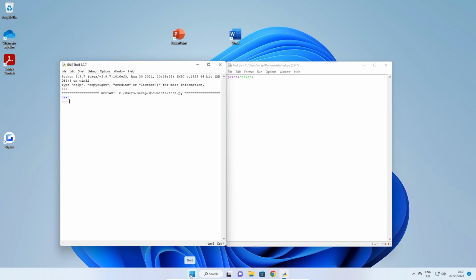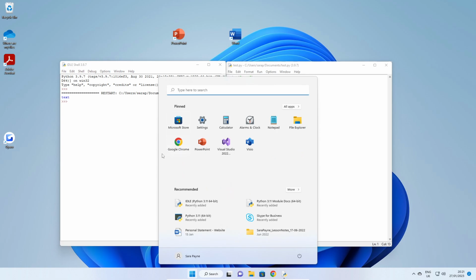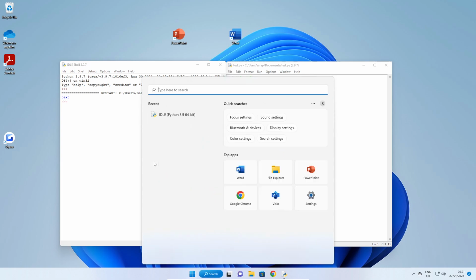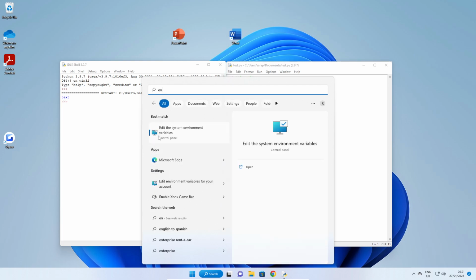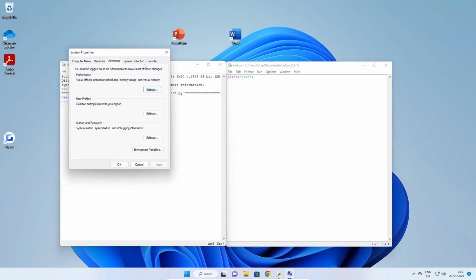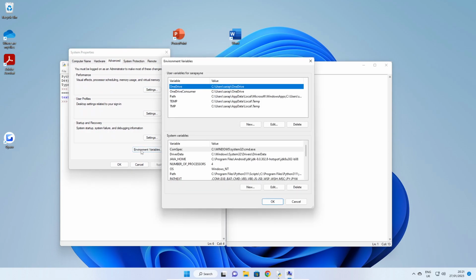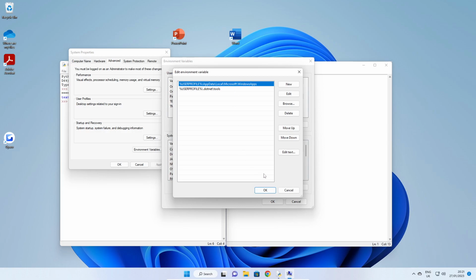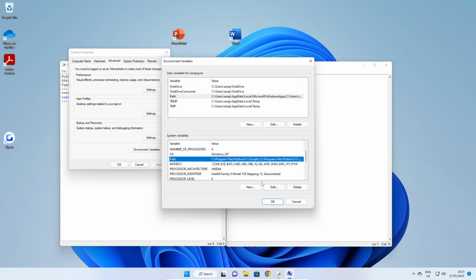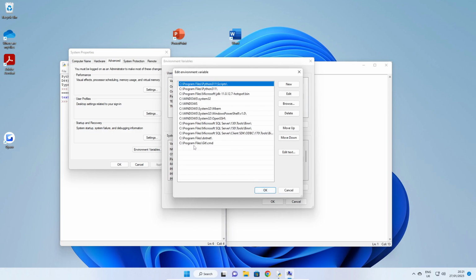What we are going to do is look to make sure it has updated that path statement correctly. So what we're looking for is the environment variables. And once it's opened, we're going to click in here. And we're looking for a path statement. Edit. It's not in that one, which means it's hopefully gone into the system one. Edit that. And there we go. We can see that it's added that line and that line, which is the location we said in the installer we were going to install Python to, and it's added both of those to the system path.